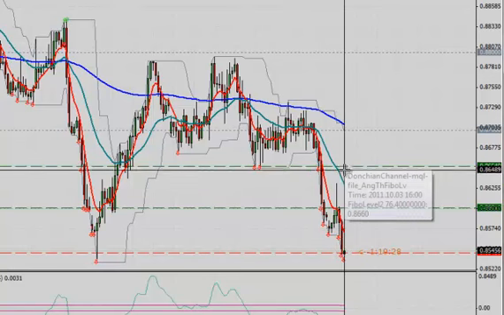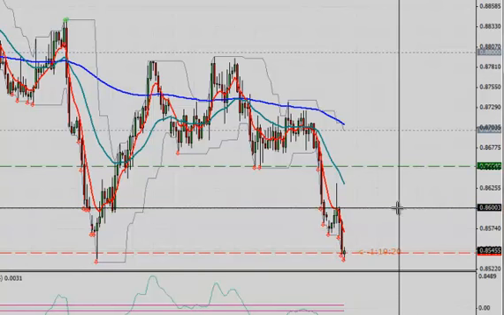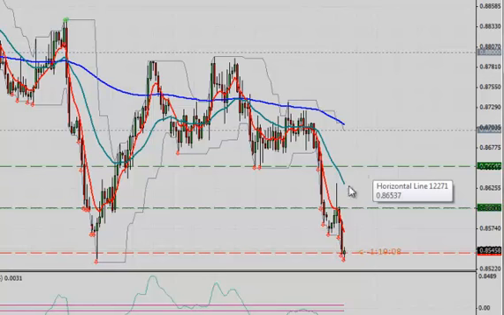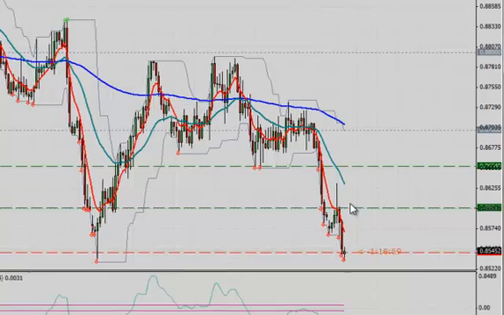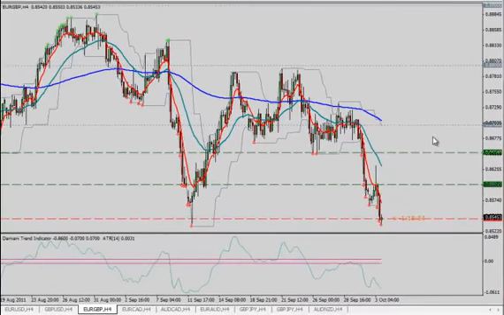My first entry, let's see, measured out about 110 pips, something like that. And the second part of the trade measures out about 57 pips, it looks like. So 2 lots for each unit, so four lots altogether. 110 and 57, so about 160, 170 pips or something like that for the total trade. So the trade worked out nice, and that's my euro British pound trade for this week.